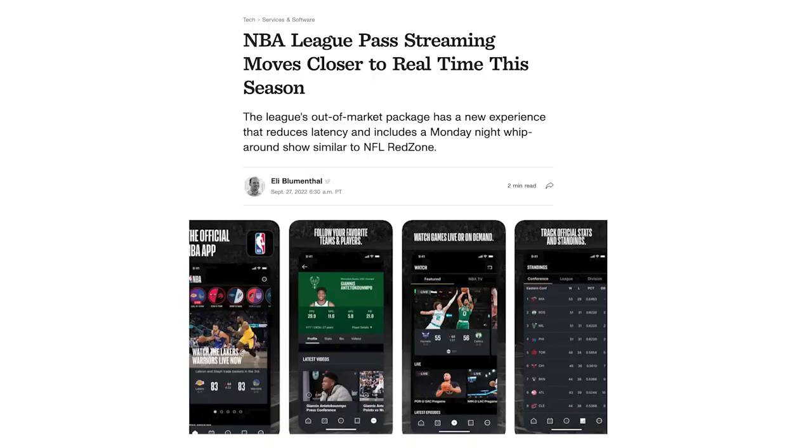Because the app is free, you won't be able to watch live games on it. Instead, you'll get highlights, breaking news alerts, and the latest scores. If you buy League or Team Pass, you can watch the games you're entitled to within the app. The NBA says there will be less latency in the app this season, meaning games watched on it will be closer to the live feed shown on cable networks. Overall, the app is a nice, free option for serious fans who want to stay up-to-date with all that's going on in the league.